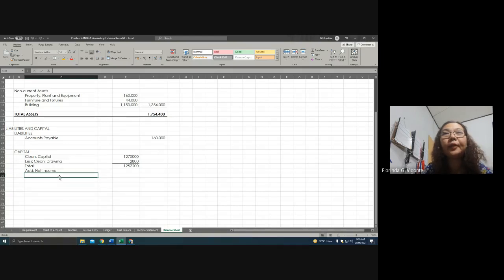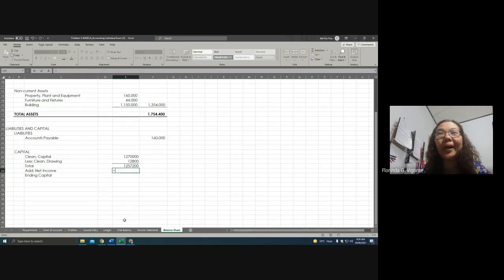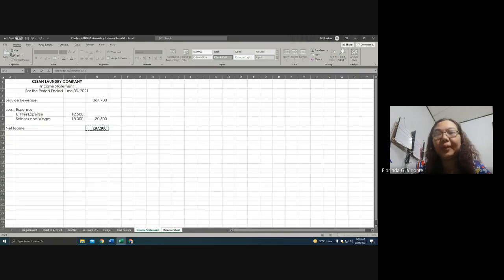Total add net income is equals to ending. So, magkano yung ating net income? Kukuhanin nyo sa income statement. This one. Enter.